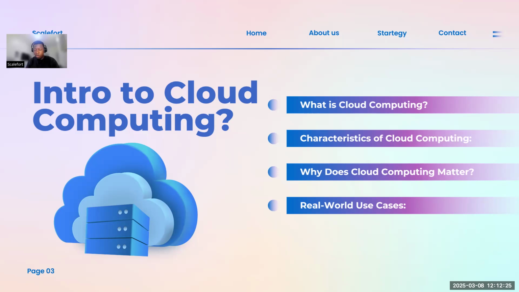So let's go a bit backward. Previously, a long time ago, when you wanted to create a software or tech company, you had to get your own server, your own database, your own network and everything. That means I need to get systems, servers, modems, routers, switches, all of those things.